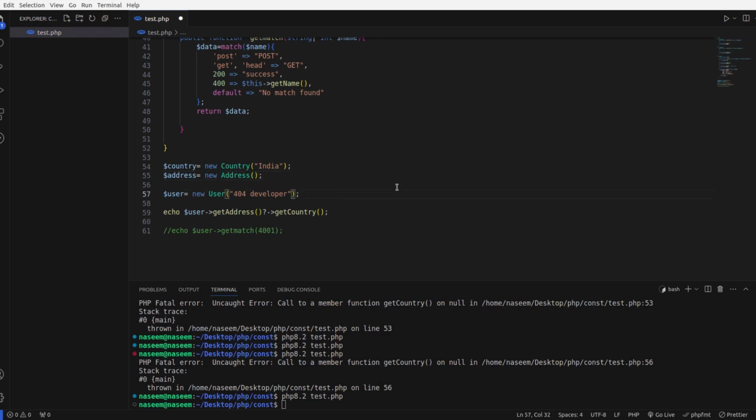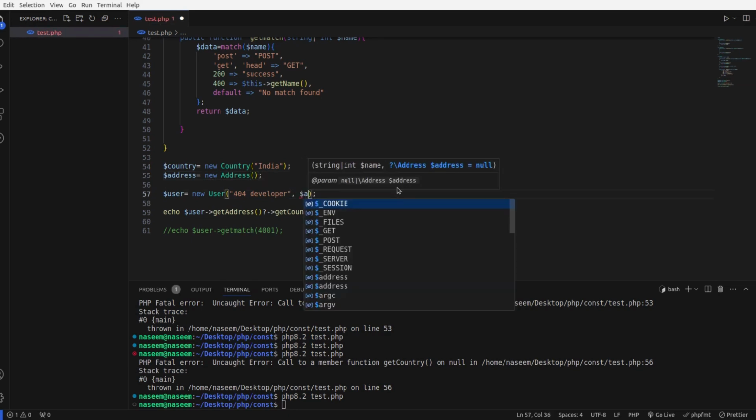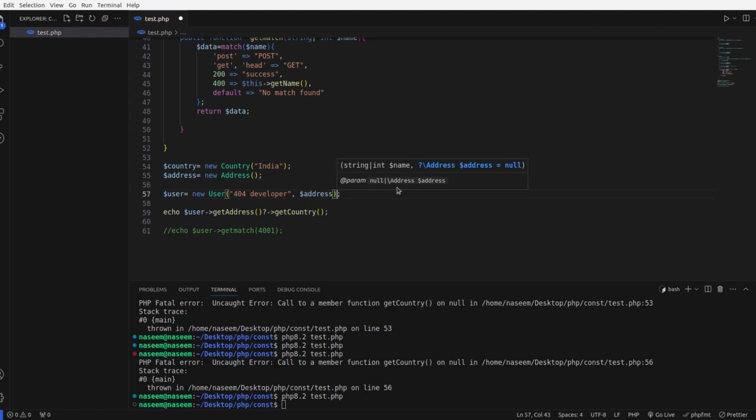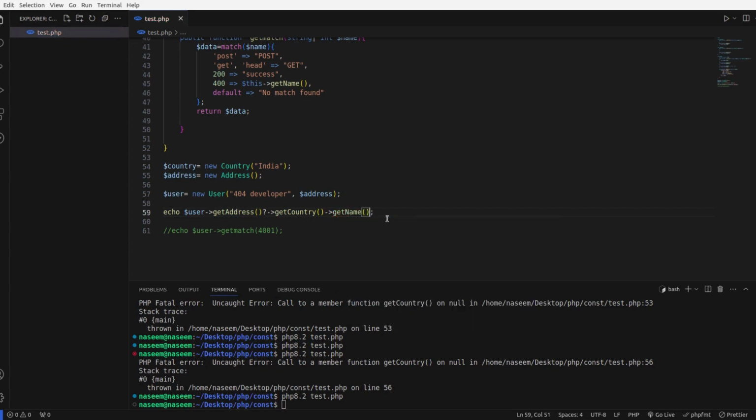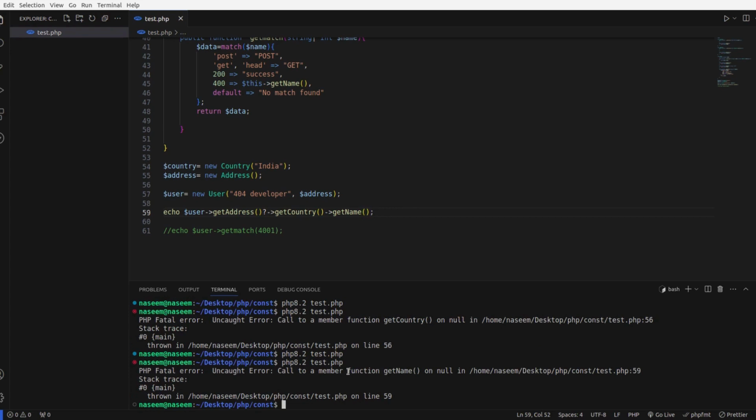And what if I pass this address in the address object? In this case the address is assigned but not country, and let's say we want to get the name of it. So this is the case, and let's run this code. So get name is on the null property.